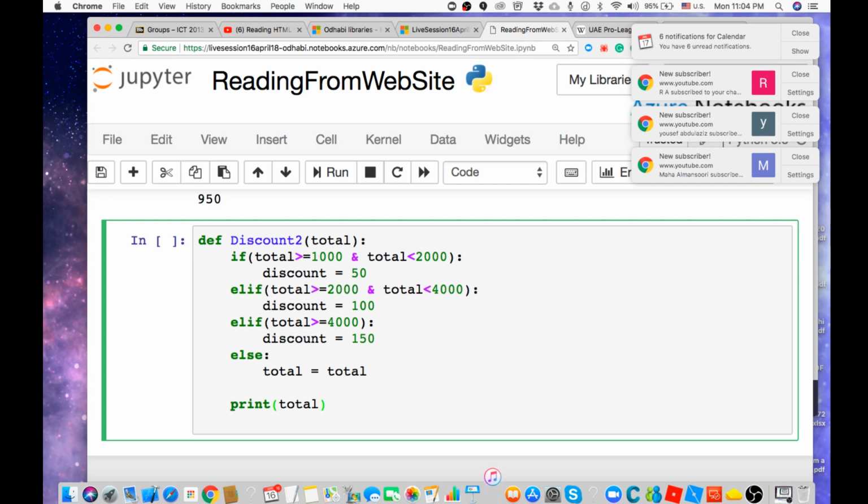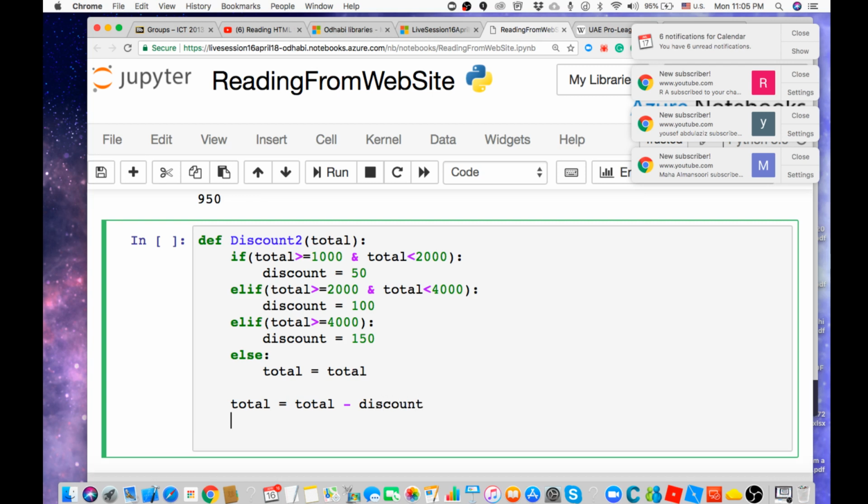So before we do that, we need to say total equals total minus discount, isn't it? Then we print total. Now there's one thing here that will not make our code work, and it's good we discover it so we can fix it. We did not declare this discount.